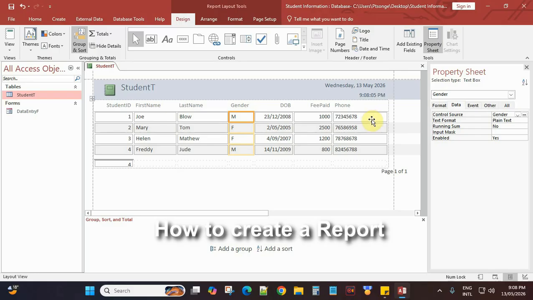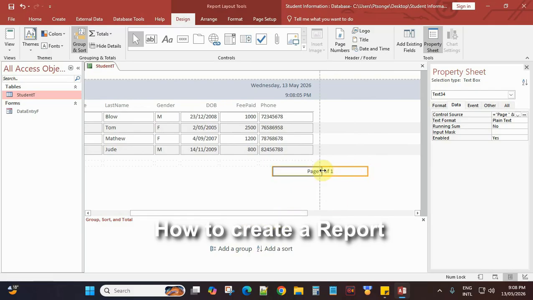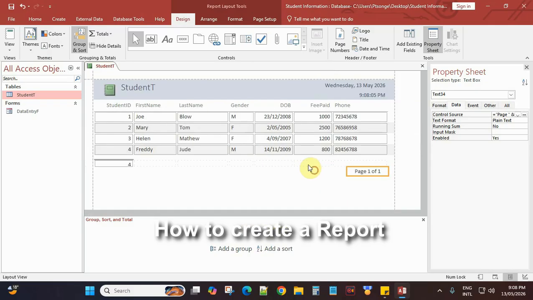Just some more few things to do. I'm going to click in here, that's page 1 of page, move that way and get this inside the margin as well. There we go. And I think the icon up here, which is this green icon, I don't like it. Select it and hit the delete key, and it goes.